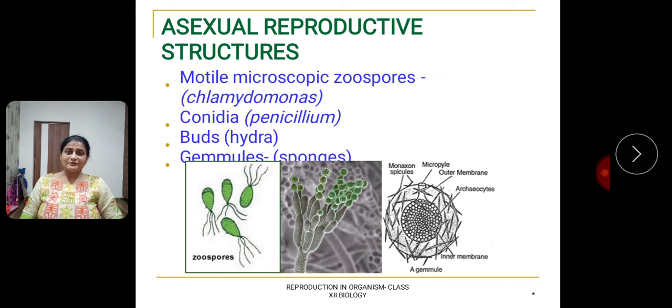This process helps in multiplication of seedless plants like sugarcane, banana. And the process is known as asexual reproduction because it does not involve two parents. It involves only a single parent, only one parent is involved. And from the vegetative part of that parent plant, a new plant is developed. So it is called vegetative propagation, and it is a mode of asexual reproduction in plants.